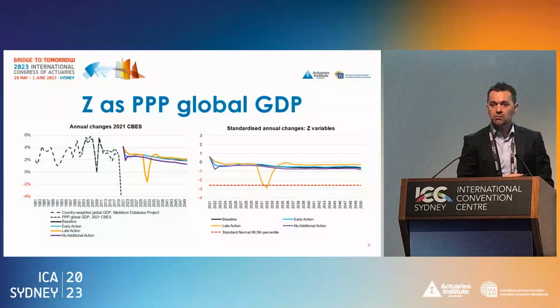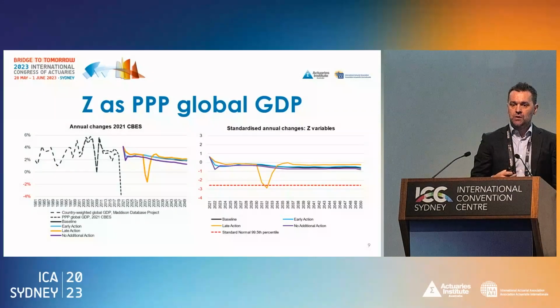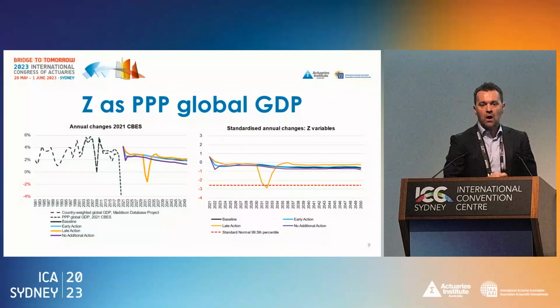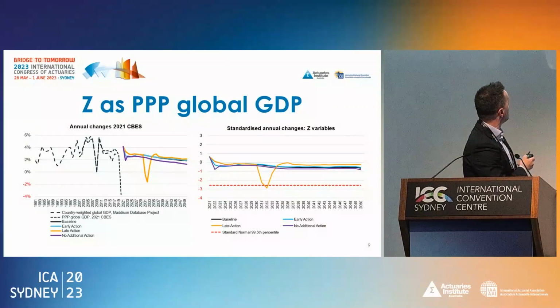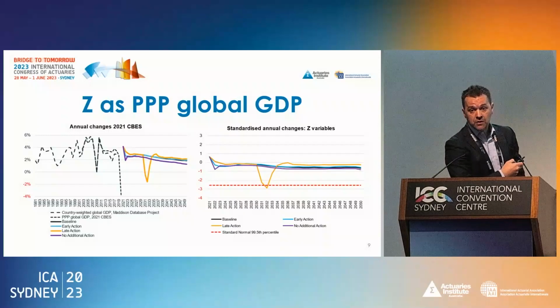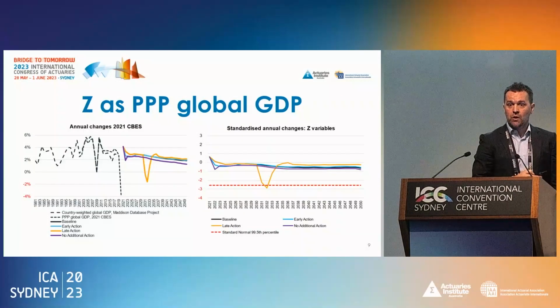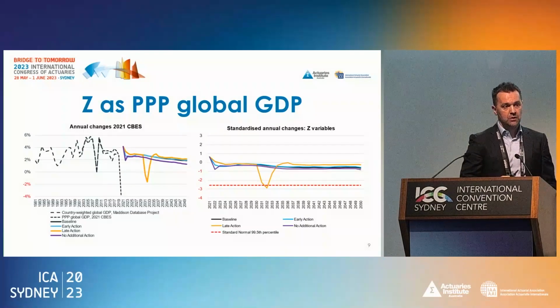Now, if we look at the data from the Bank of England, which was about the global GDP, under each of these scenarios, this chart shows how the scenarios are projected, and it's quite interesting. What we see here is that the late action scenario, for example, is as severe as a 1 in 200 event. Now, for us as actuaries, this is quite useful.